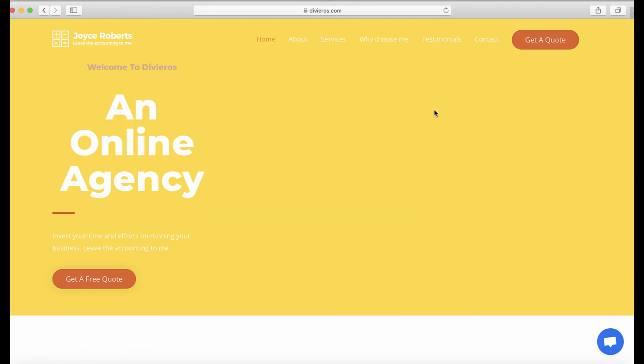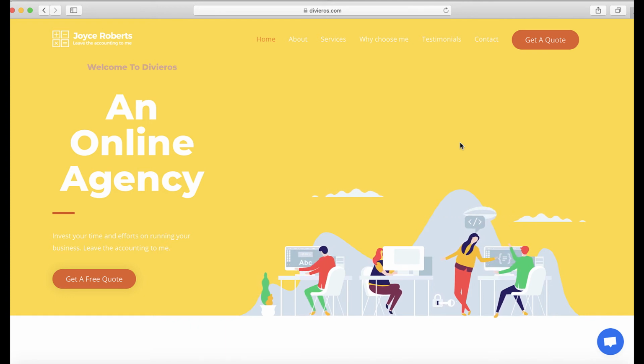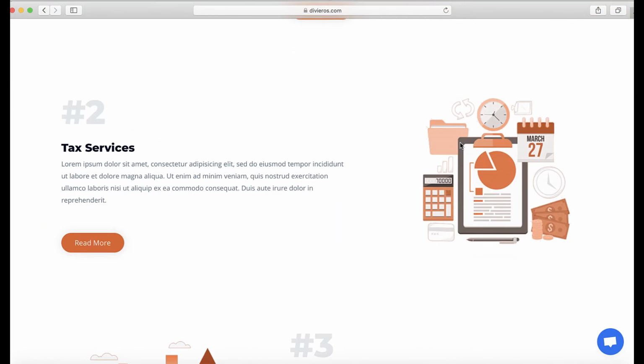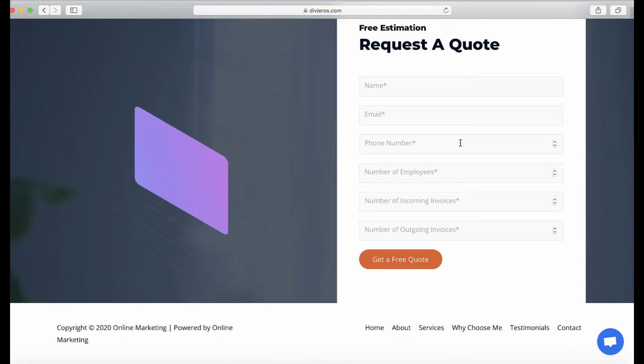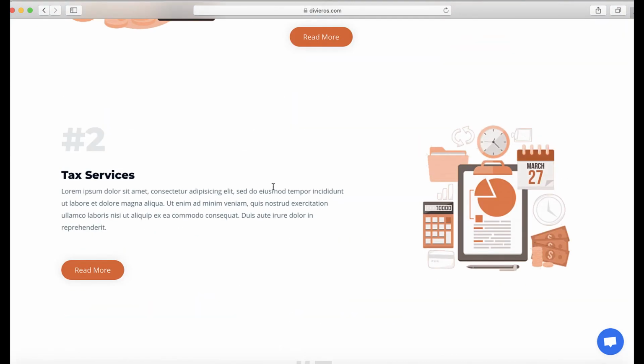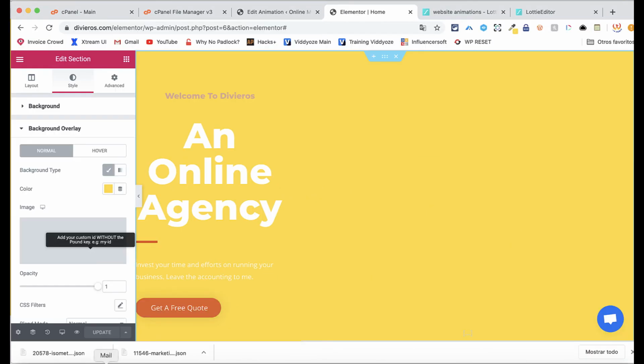There you go. I will say it's too yellow, but it looks cool. Okay, so there are no limits for it. The only limit that you have at this point is your imagination. So just keep that in mind, and remember that Astra has everything that you need to make this type of website. Okay, let's go back and make another website.